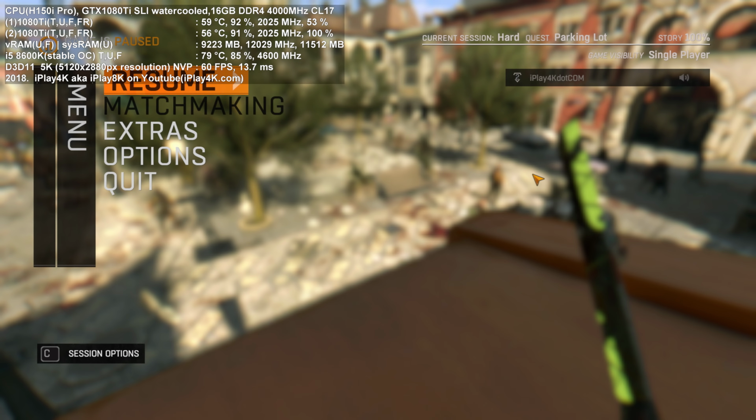Look guys, before we jump into further investigation of the performance, let me tell you about the Tougher version 1.0 by iPlay 4K at the left top, the system information. Self-explanatory guys. T stands for the temperature on a CPU or GPU. U stands for the utilization or usage for the GPU, for the VRAM right here, or for the system RAM right here, or for the CPU right here.